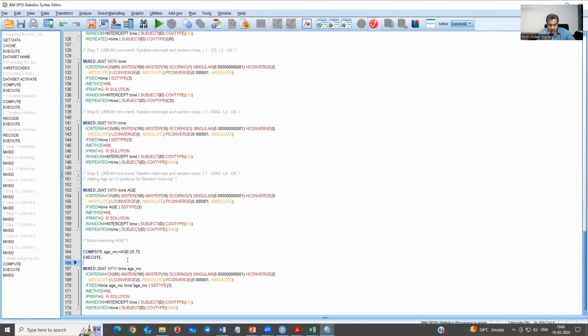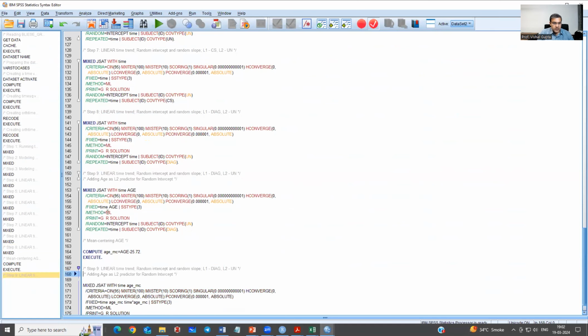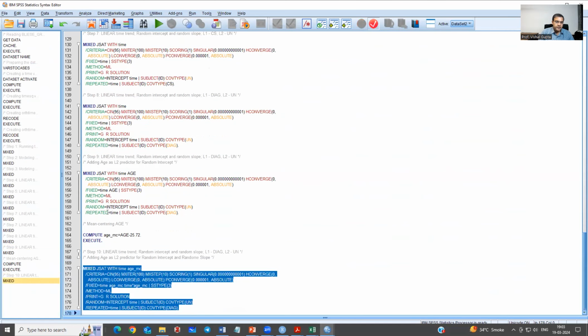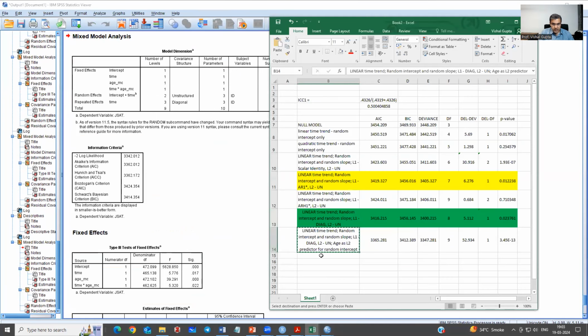Now let me copy this comment: Step 10, linear time trend, adding age as L2 predictor for random intercept and random slope. Now when I run this, I get my final run.